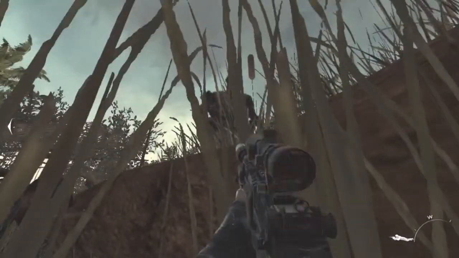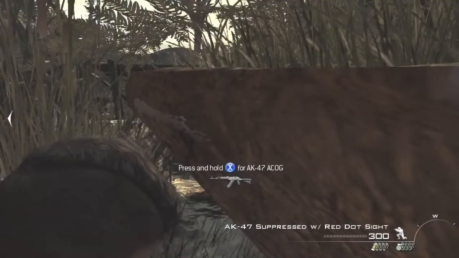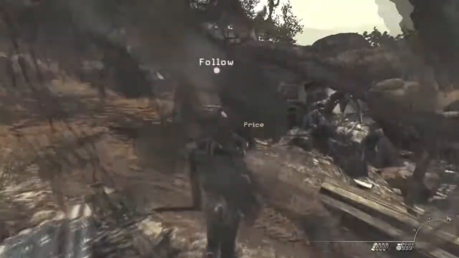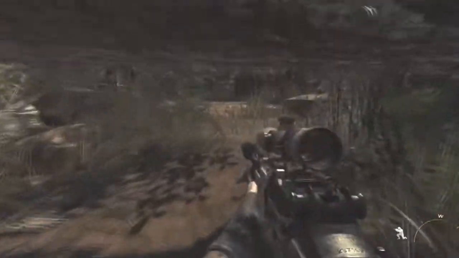In this mission, you've got to listen to your team very well, because they will give you directions, and you need to listen very thoroughly to make it through this campaign mission without alerting any enemies. This is a stealth mission of sorts for about the first half of it, so I would highly encourage you to listen to Soap and Price and help yourself out by not getting alerted, because it would be a great deal of difficulty if you got alerted.